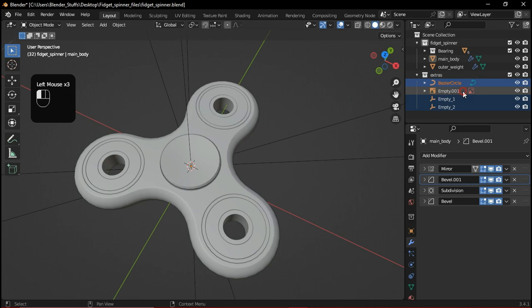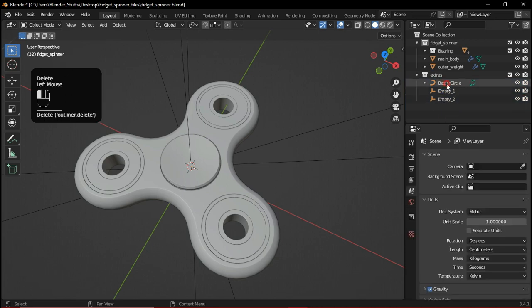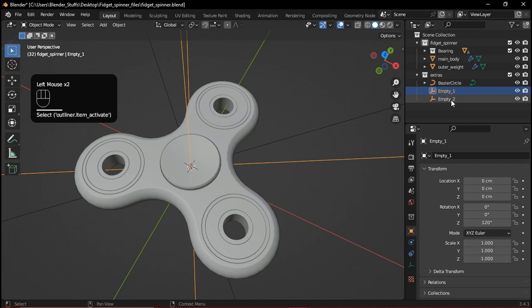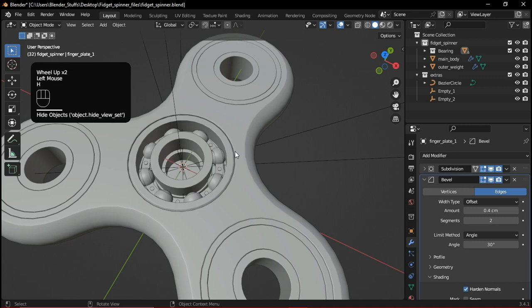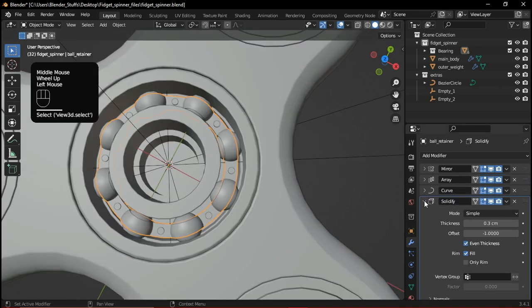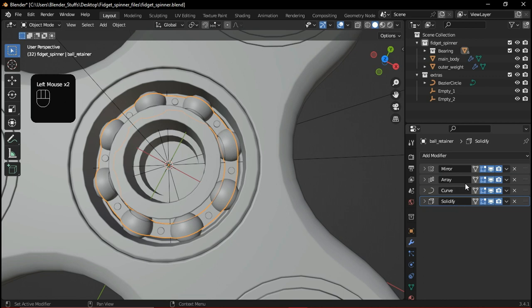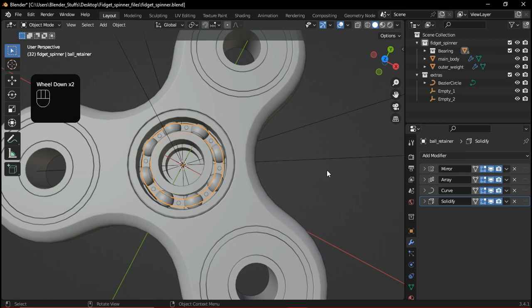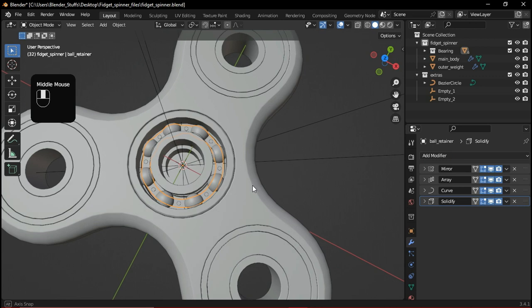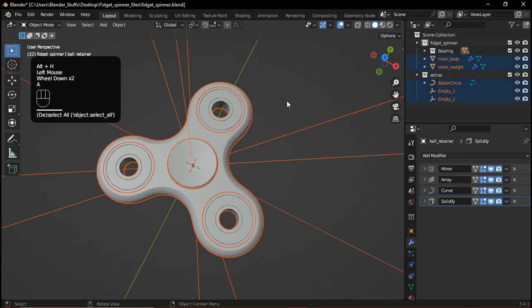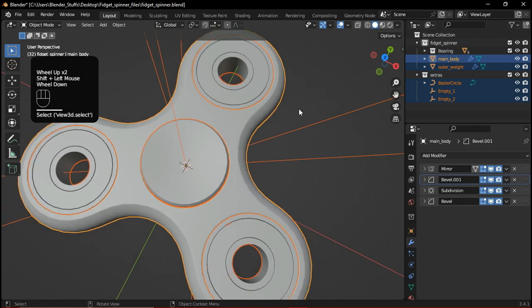We can delete the reference image now. Let's select everything and select the main body as the active selection.